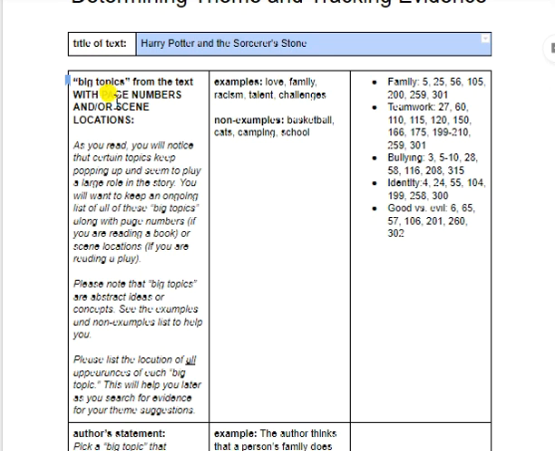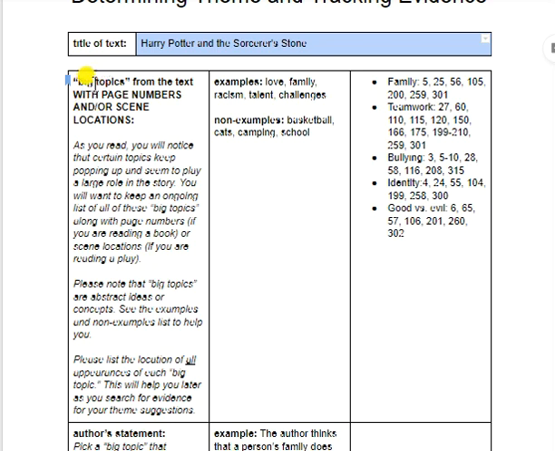Here's the way to whittle this down. The first thing you're going to do as you're reading, and this is kind of a little bit of a complicated process because you're doing all of this as you're reading, and you're reading something for the first time. The text that I've selected, I highly doubt anybody has ever read. Matter of fact, I haven't even read it yet by the time I've made this video. So it'll be an experience for all of us to have together.